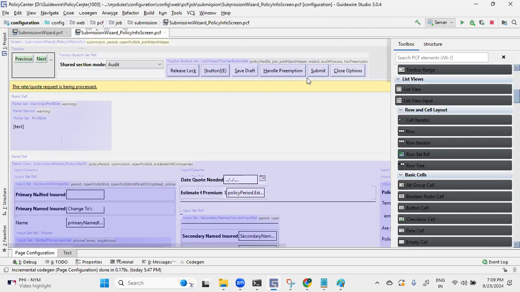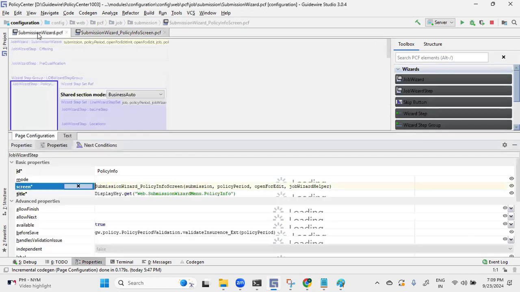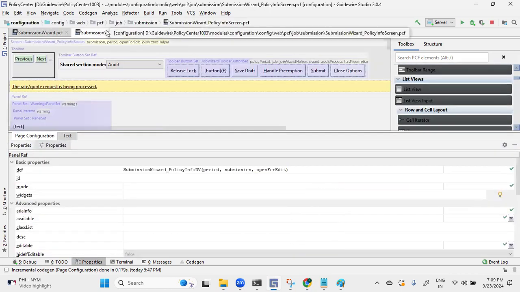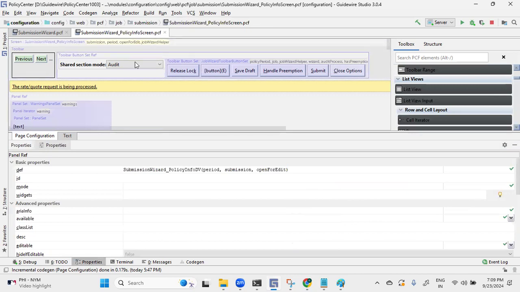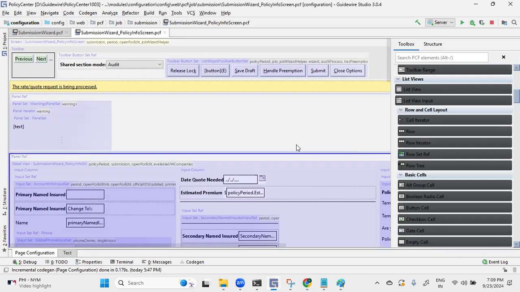We entered the main screen actually. We entered the policy info screen. Here the submission is the transaction, right? Submission is the active transaction, and in this transaction we have the policy info screen. We are in the exact PCF only, but this is not the PCF you are going to modify.